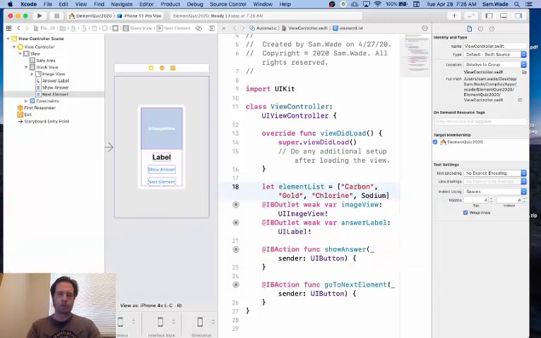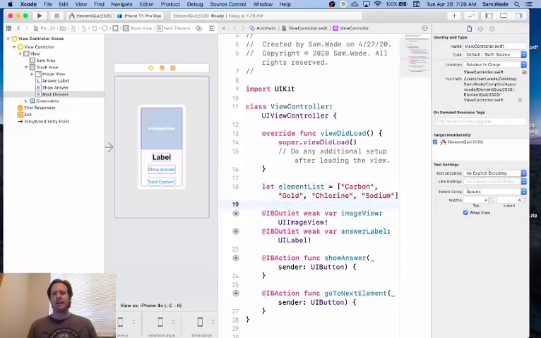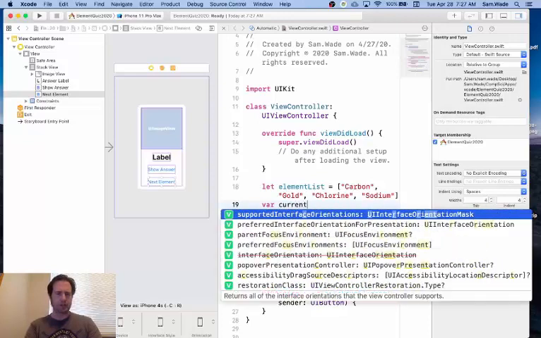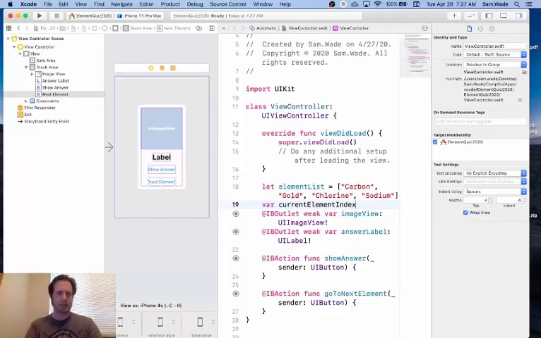Oops, forgot my quotation marks. And then we're going to have a variable that's going to keep track of the index, so that as the app goes through the different elements, we'll have a variable that keeps track of what our current element is. So I'm going to call this currentElementIndex. And we'll start it at 0.